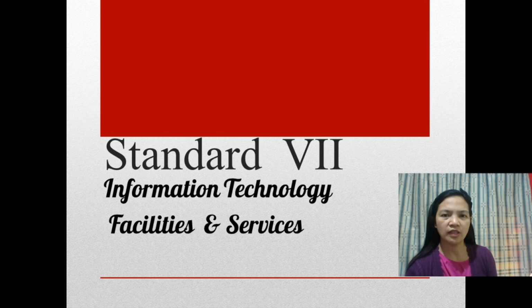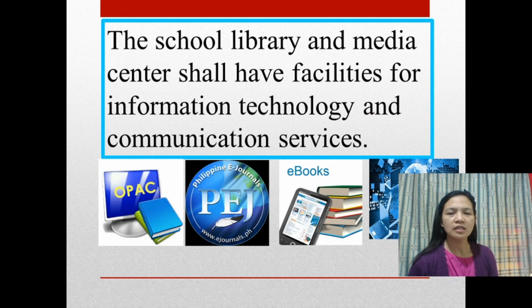Standard 7. Information, Technology, Facilities, and Services. So the school library and media center shall have facilities for information technology and communication services. So here, teachers, you can extend your services through the use of internet resources. Okay? You can download some ebooks, e-journals, just provide a good computer. Okay?